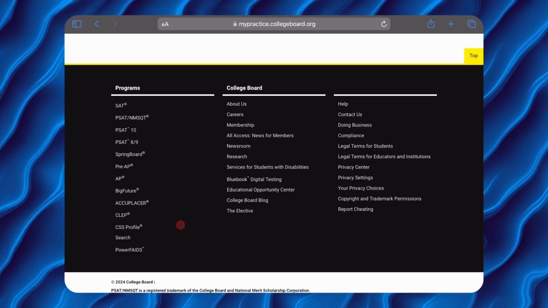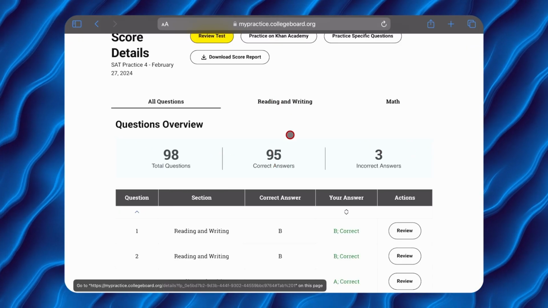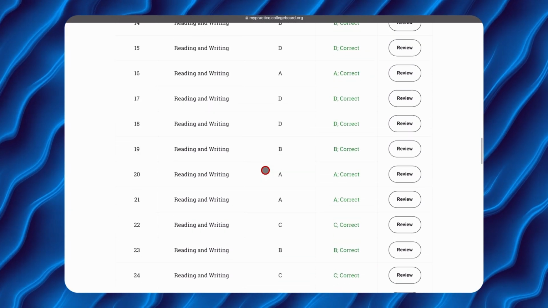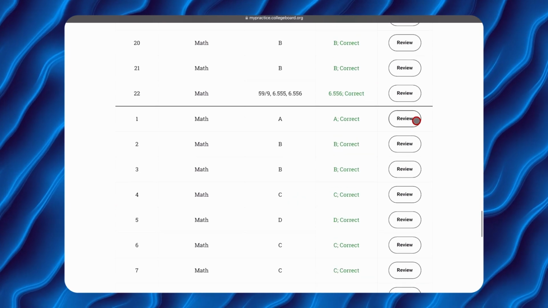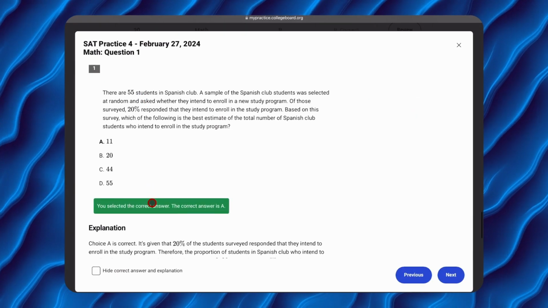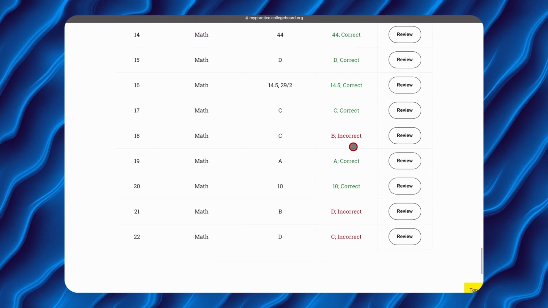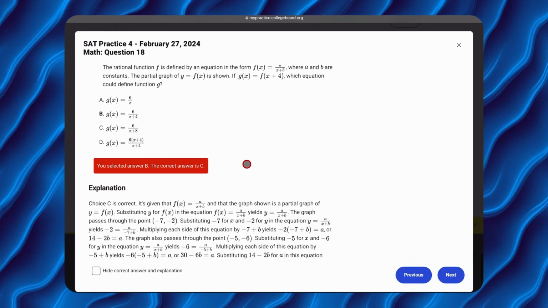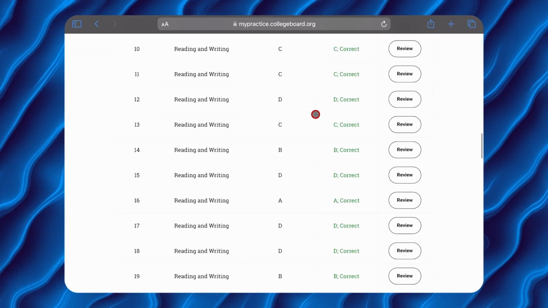So you can go to score details, 98 total questions, correct, incorrect. You can separate these sections, or you can take a look right here. So we can scroll through, you can see I got all of these correct. It shows you all the answers. Let's just look at this one, right? So it shows the correct answer and the explanation. So let's go out of here. Let's take a look at this incorrect question, right? See this graph, you can see this question and this explanation. So there you go. So you can see all of your correct and incorrect answers.